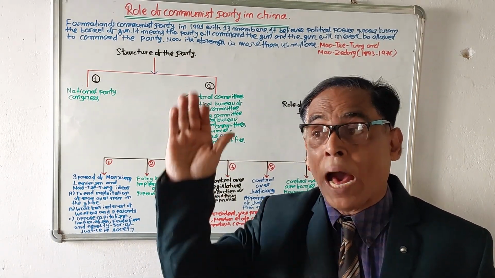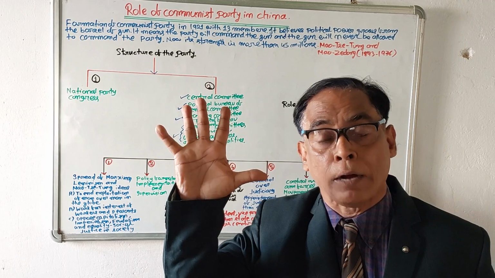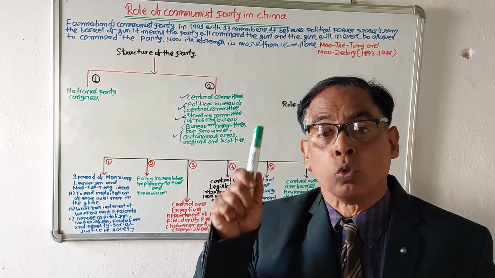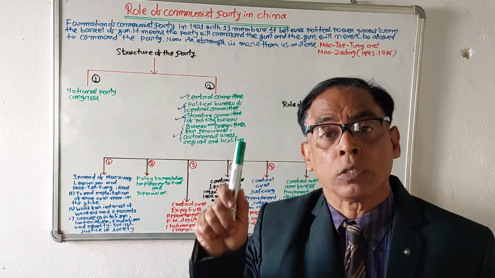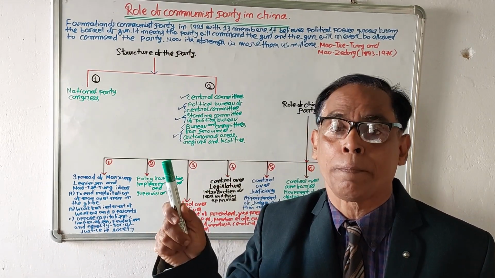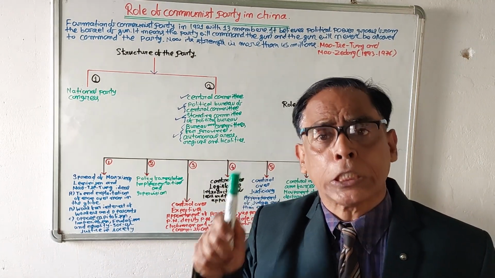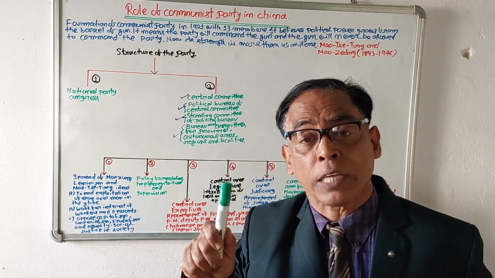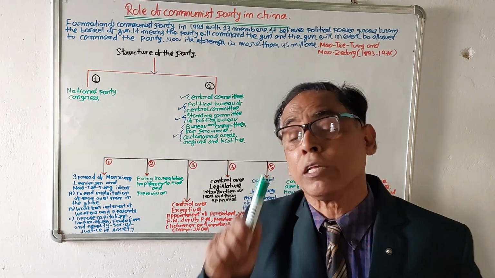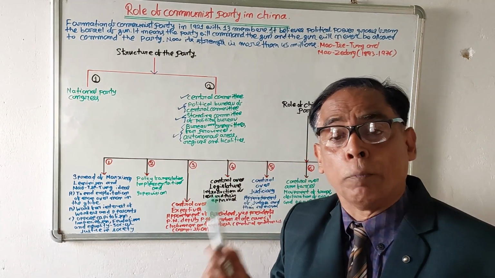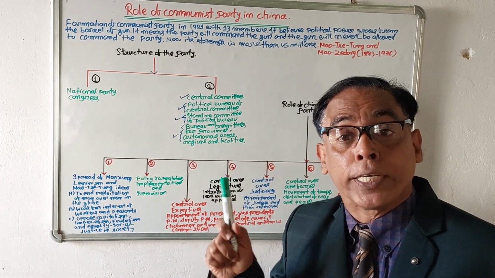Until now, in 5 nations, communism is found. Number 1 is China, number 2 Cuba, Laos, Vietnam, and North Korea. But communism is very strong, and the Communist Party of China is the largest communist party in the world. Now we'll discuss what role the Communist Party of China possesses.